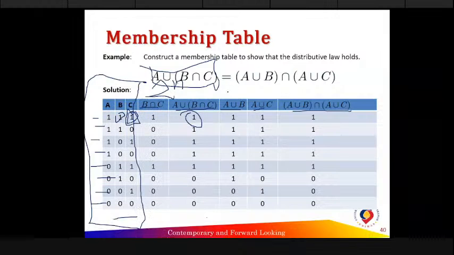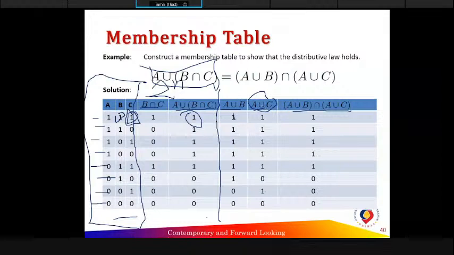And then this represents the operations on the left hand side. This represents those on the right hand side. Then we have A union B. If the element X is present in A or in B, A union B, therefore it exists. And then if the element is present in A union C. So when I say A union C and the element X is a member of A union C, how do we know the element exists in there?